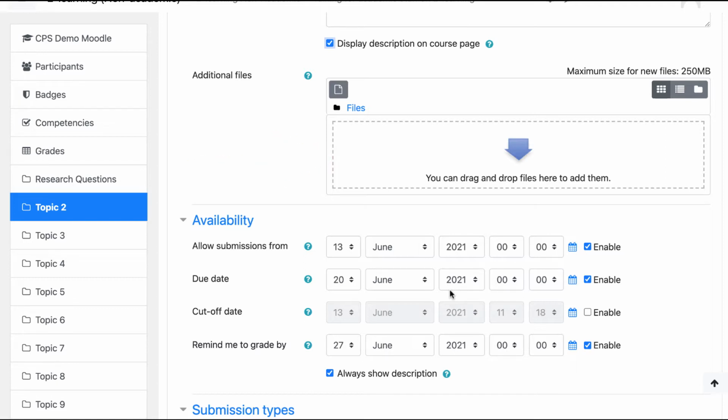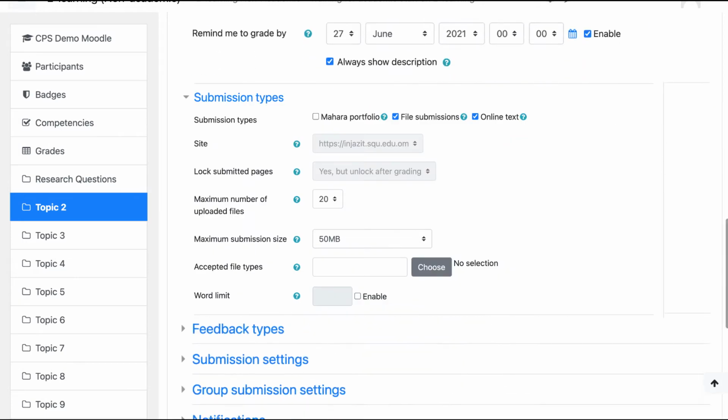The assignment submission period is set here in the availability setting. This setting when enabled will show when the assignment is due, the start date of submissions, and the cut-off date, after which the student's submissions are not accepted. Checking the display option below will show these dates to the students when the assignment is announced.